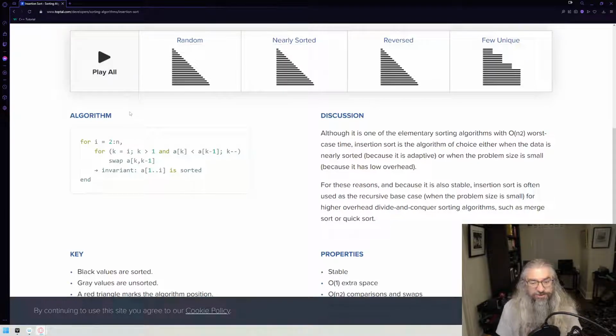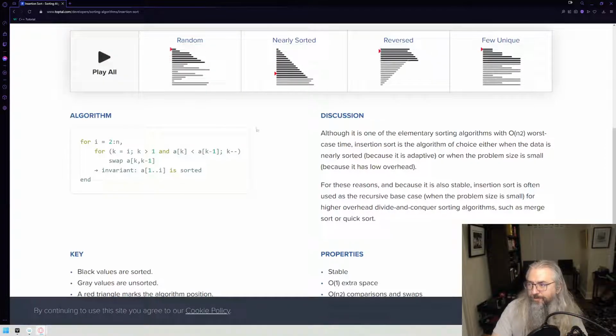Well, now I know the first two things in the list are sorted. Okay, let's grab the third thing. Is it bigger than the thing at the end? No. Okay, is it bigger than the first thing? Yes. Okay, well then leave it there. Now those three are in order. And so it uses information to help you sort it as you go.